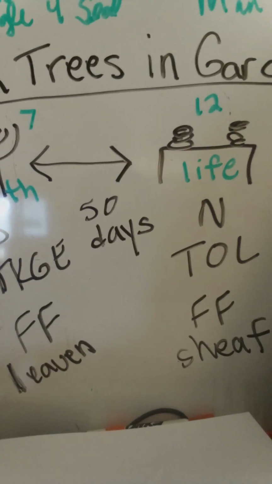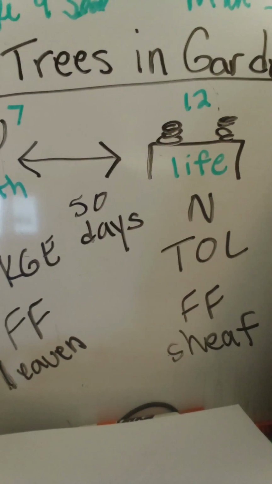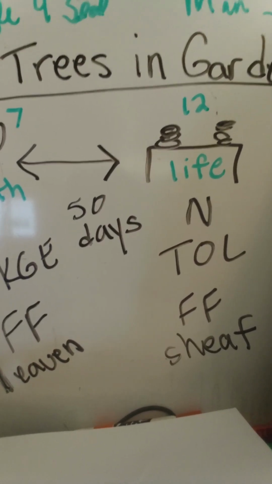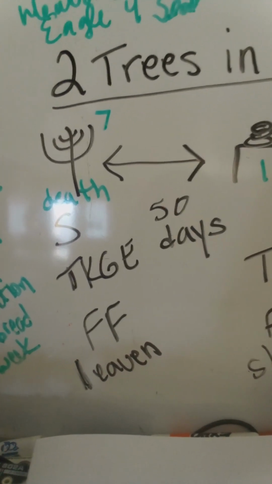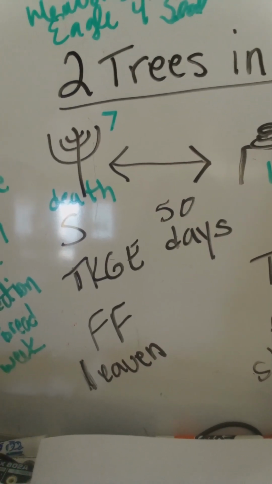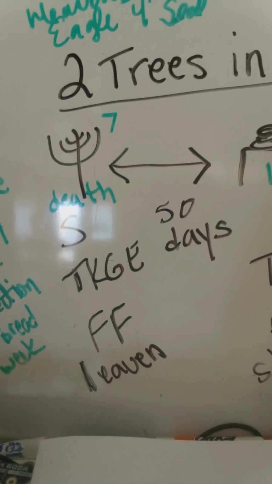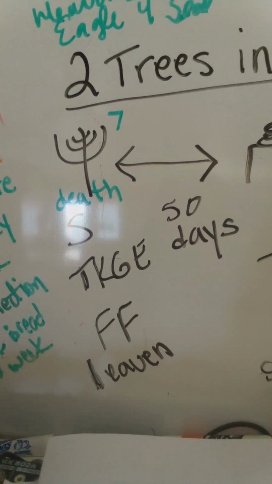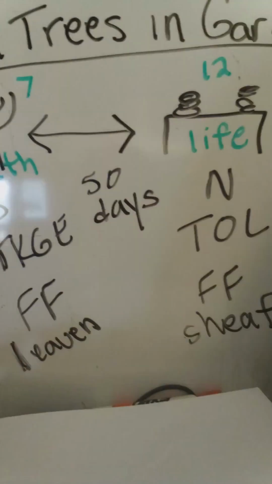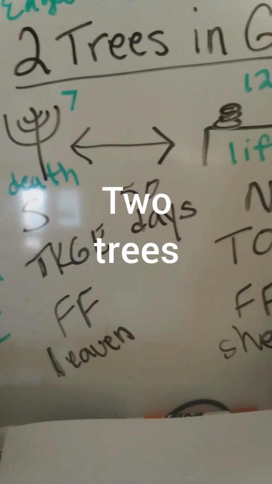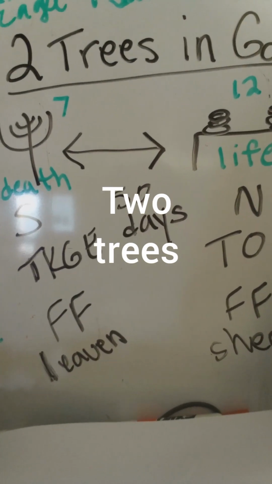So the table has the loaves of unleavened bread, two stacks of six, so there's 12 total. And the menorah has seven lights, three lights on one side of the shaft and three lights on the other side of the shaft. So they have numbers. You can count these two furnishings and the element of fire and the element of the bread. Remember, I also said that this is the tree of life and this is the tree of the knowledge of good and evil. Again, there are two trees in the garden.